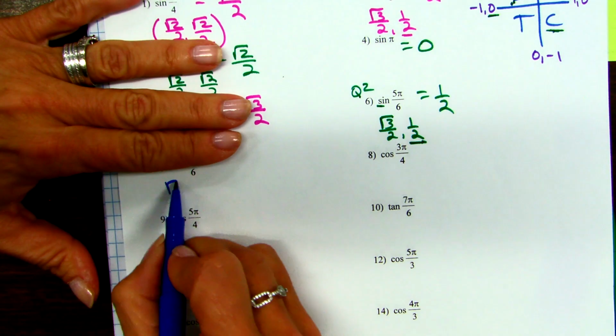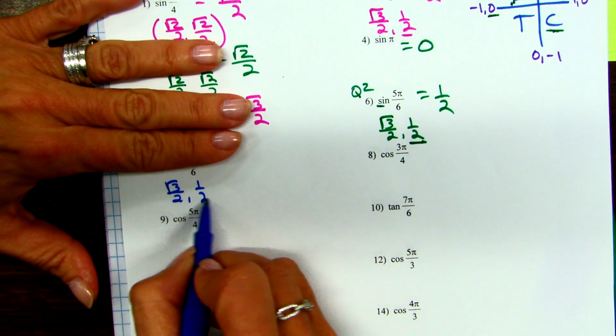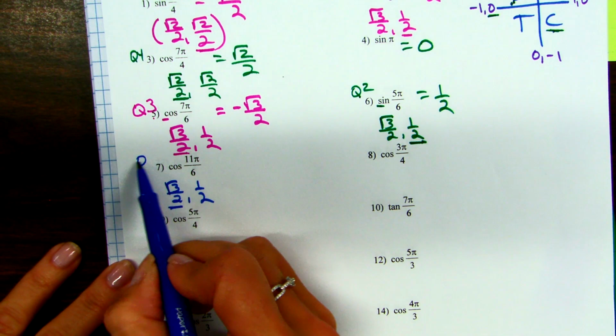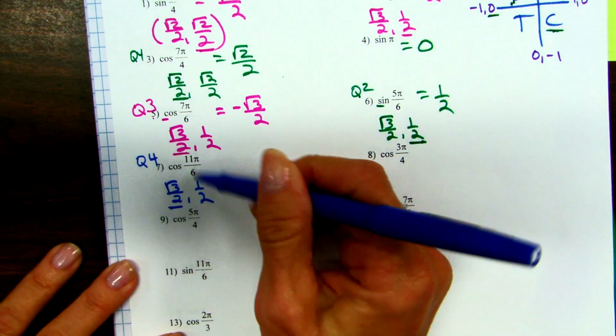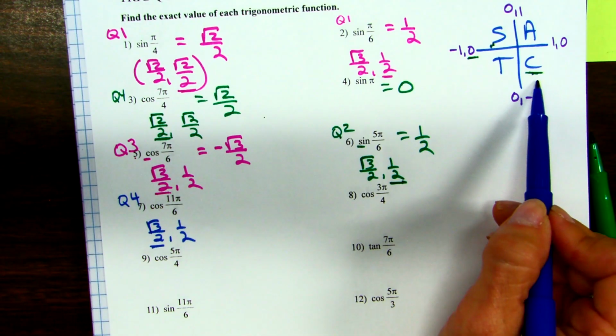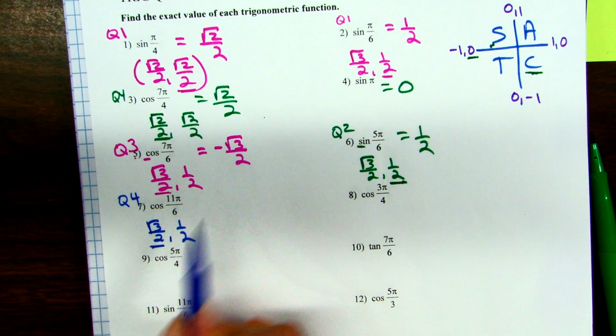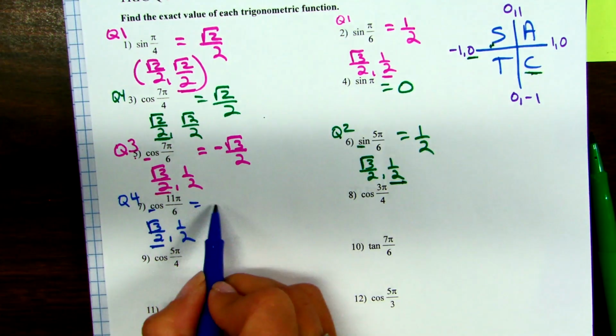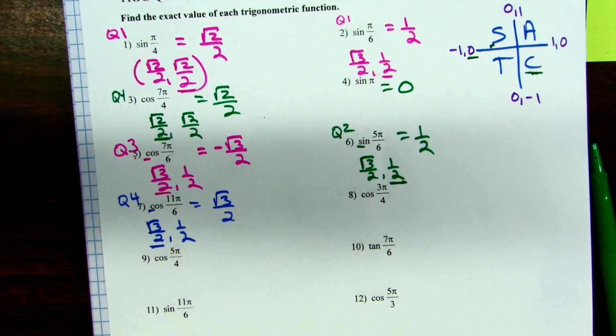What's the ordered pair? Oh yeah, square root of 3 over 2, 1/2. I mean, right? Cosine is this one. We are in quadrant what? 4. Right? Difference is much more than 1. In quadrant 4, cosine is positive because it's a C. This is a C. That's a C. This is who's positive. So square root of 3 over 2.